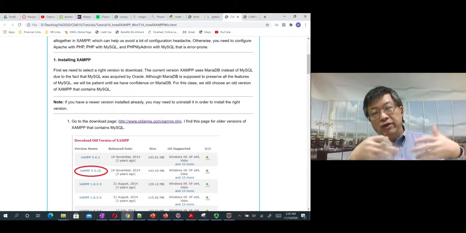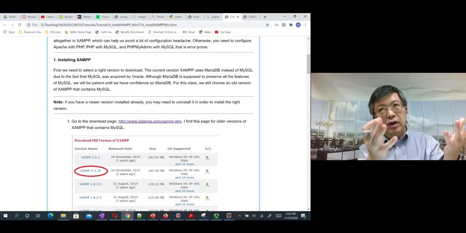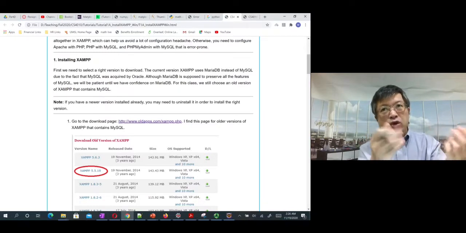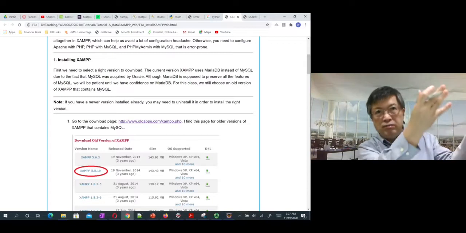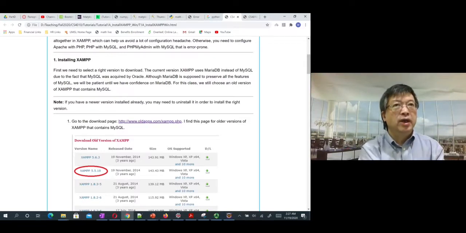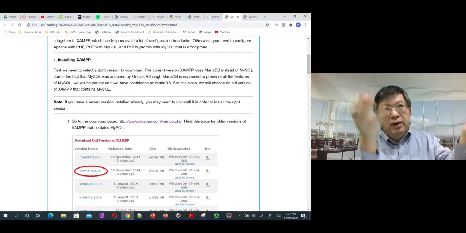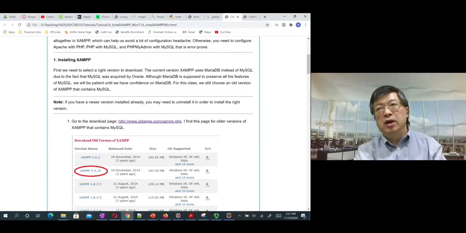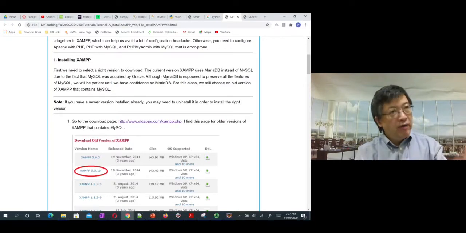So the original developers do not feel happy with this DBMS controlled by a private company, not an open source organization. So they wanted to create another open source DBMS, and they use a similar version, MariaDB.